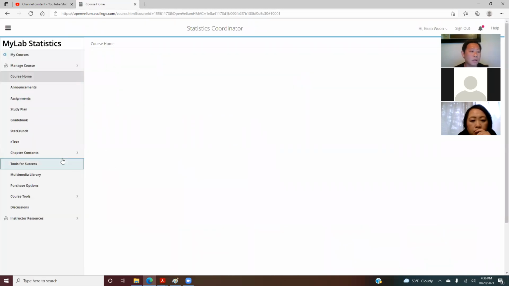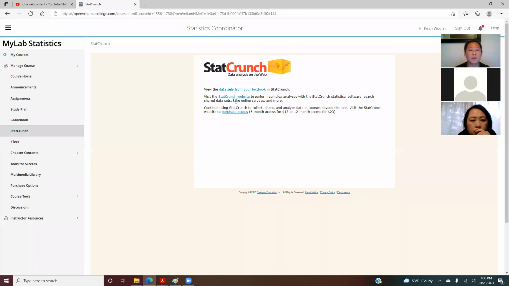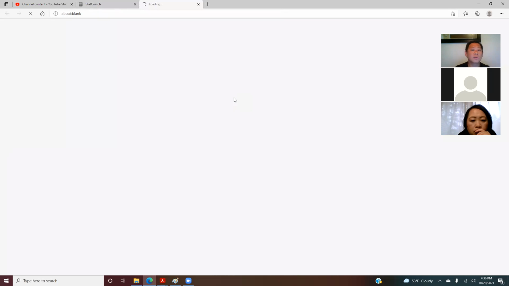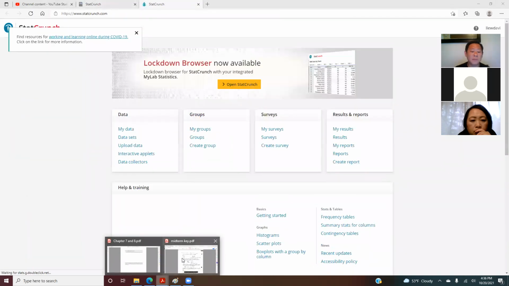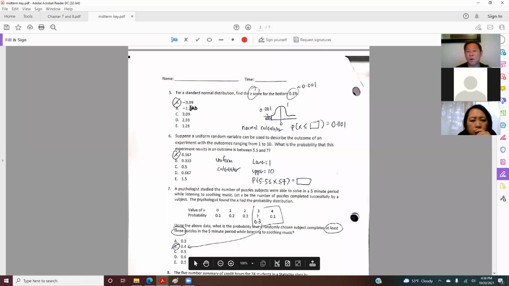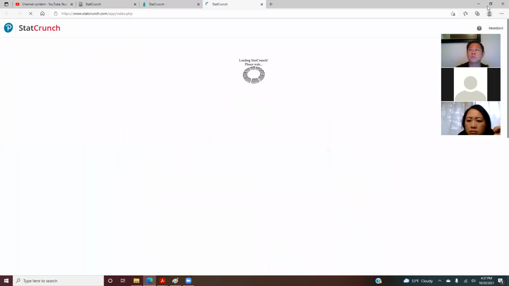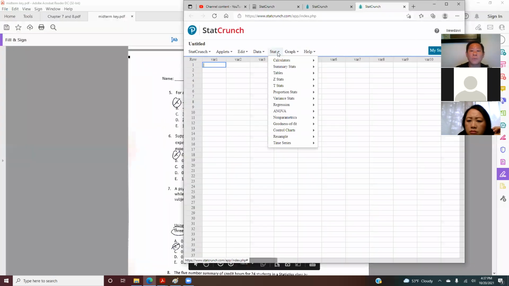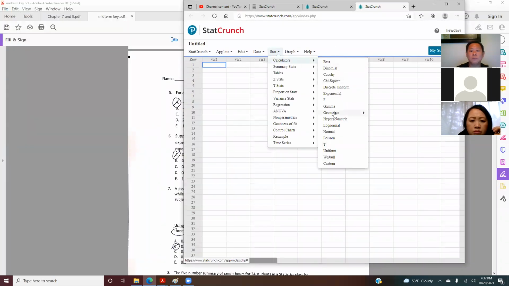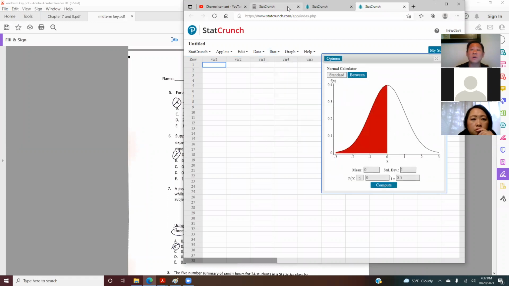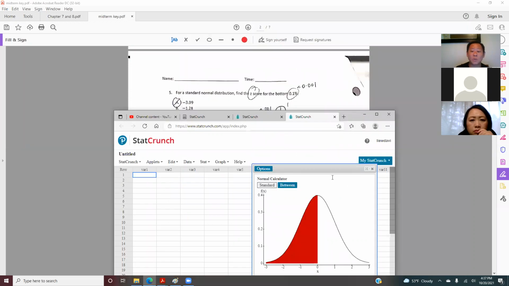So what is going on in your StatCrunch is you have to go to... The majority of students make a mistake here: they put 1.28, or a negative 1.28, because they forgot to convert this into decimals. That is mostly what students fall into the trap of. So you go to Calculator, you go to Normal. The mean is 0 and the standard deviation is 1, because it's a z-score. A z-score is always mean 0 and standard deviation 1.